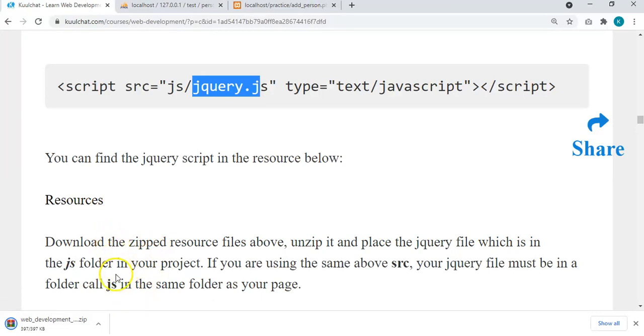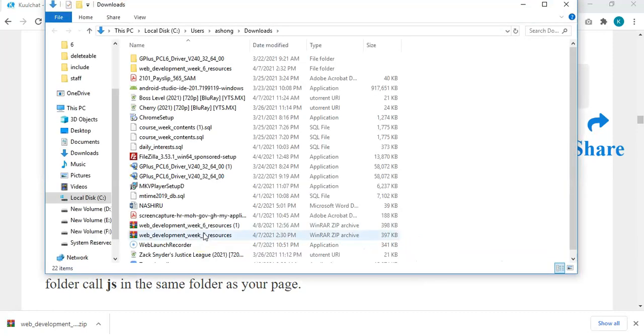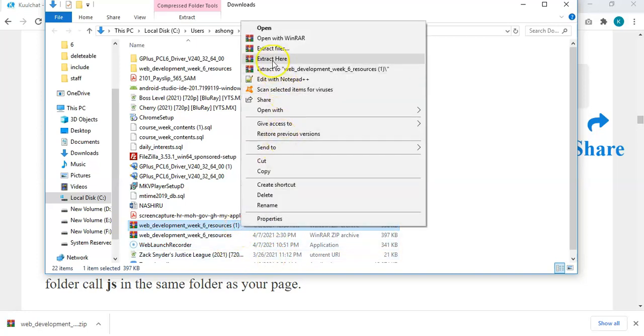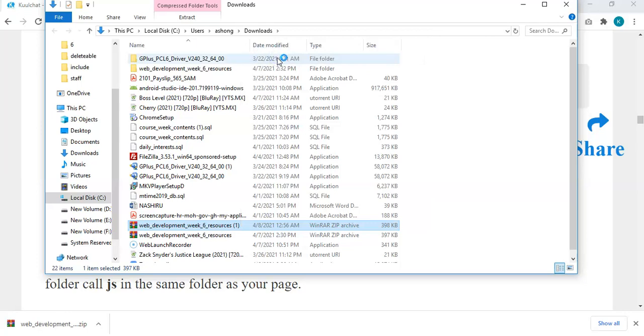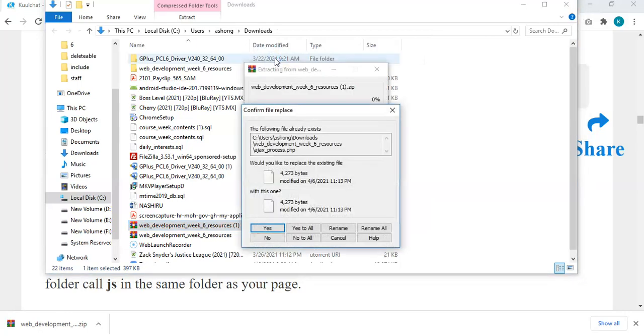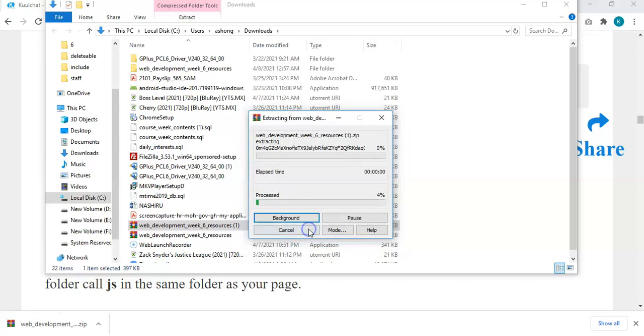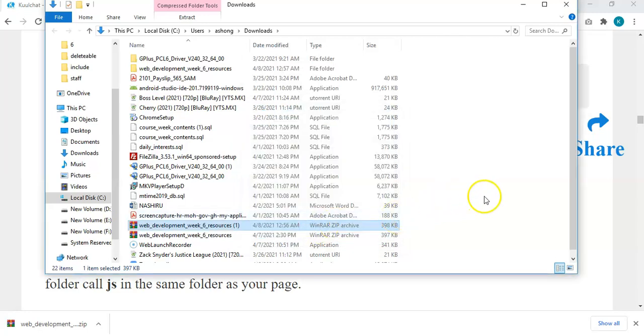Then I will get the jQuery file from it, and I'll follow the other procedures. So, extract.